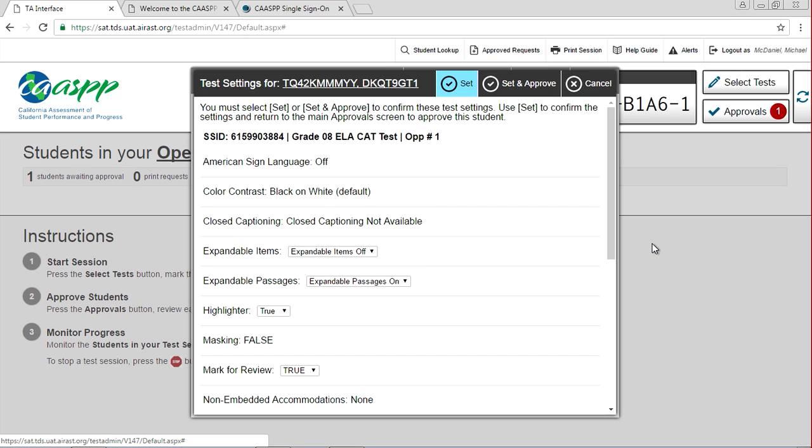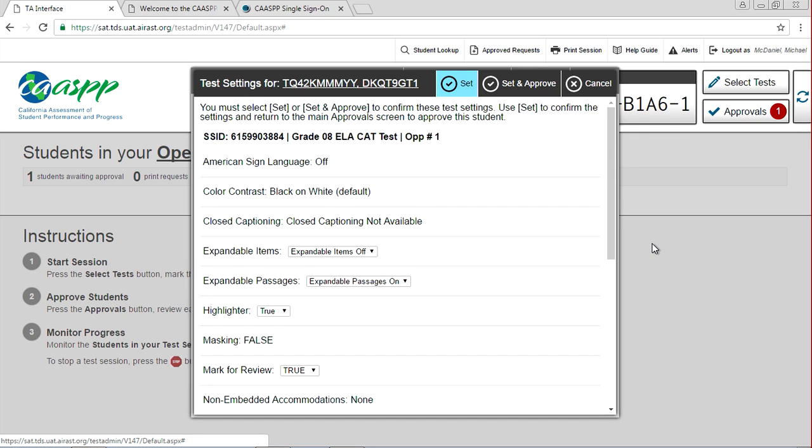From the individual student test settings screen, the test administrator can select Set to confirm the current test settings and return to the list of students for approval. Or the test administrator can select Set and Approve to establish the existing settings and approve the student for testing.